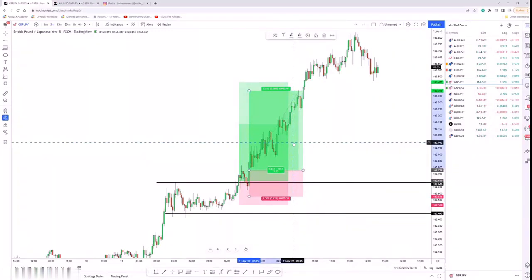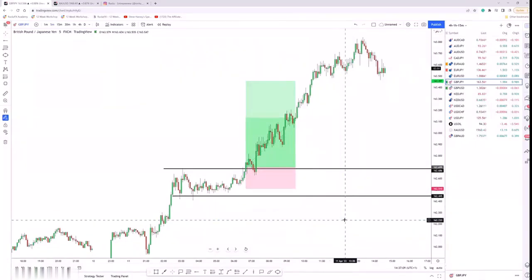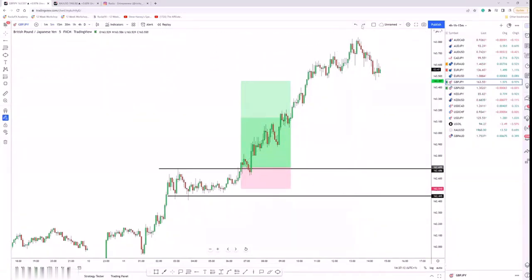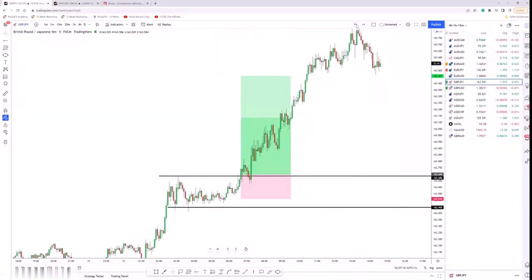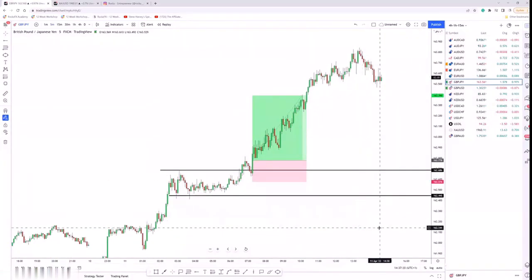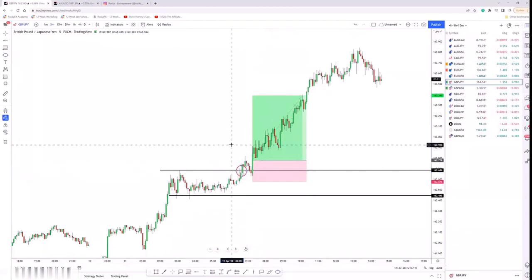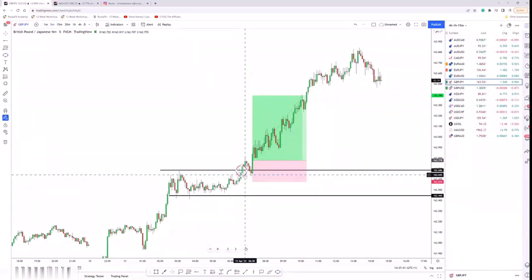Let's remove this one. Is this a good entry? Yes. Where's that other one gone? Is this a better entry? No. It is. Yeah. Both of them are exactly the same. And you see how perspectives can change the minute we start seeing noise, because everybody's focusing on this as being a great trade, because you understand what I'm saying.